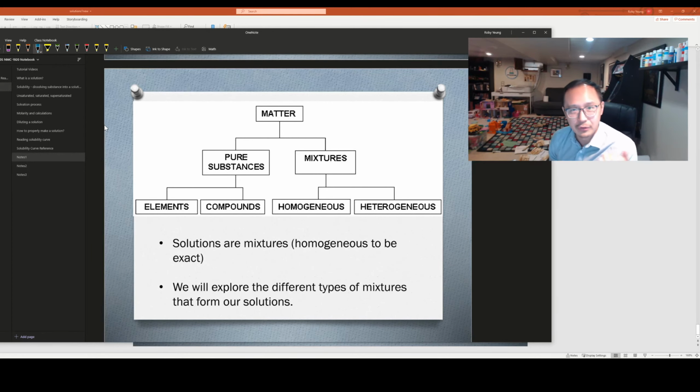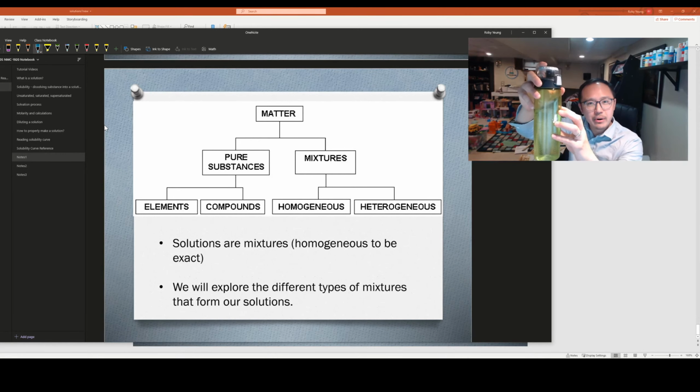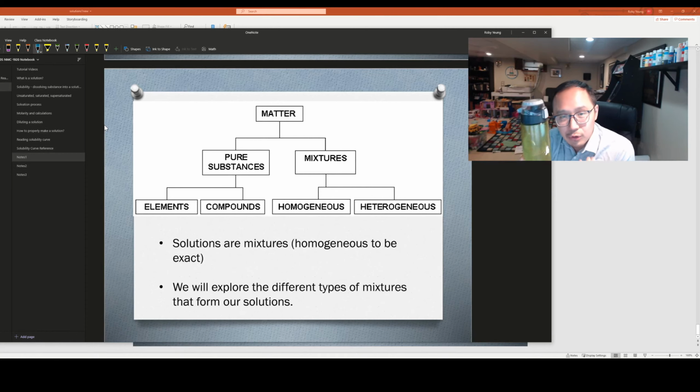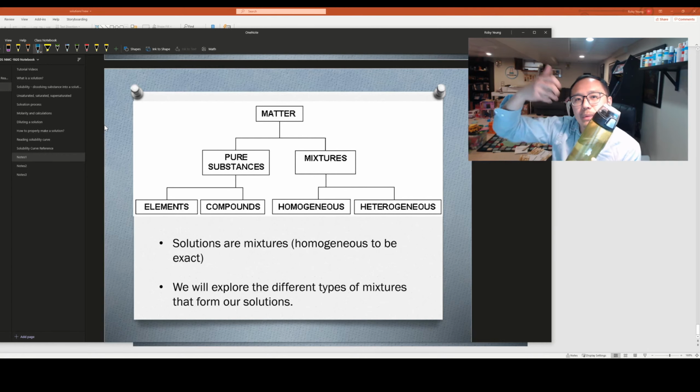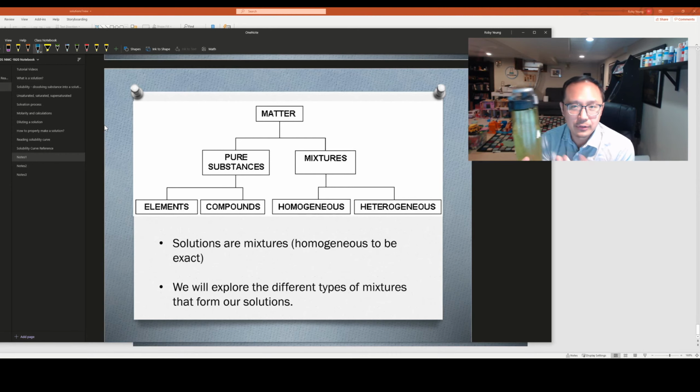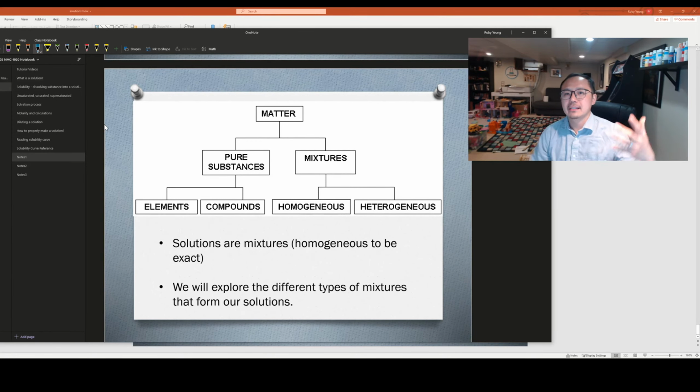On the other hand, if you had bubble tea, you have the liquid part, and then you have those bubbles at the bottom, right? That is still a solution, but it's a solution that can be separated because you can take those bubbles out of the liquid. So that's another type of solution. Basically, when we talk about solution, it's anytime you're mixing things in to make one sort of mixture.